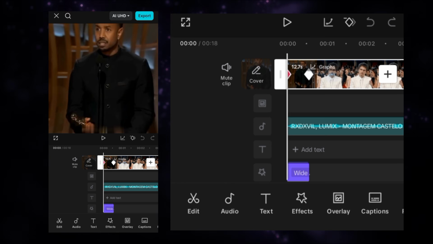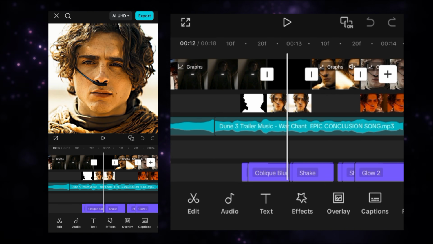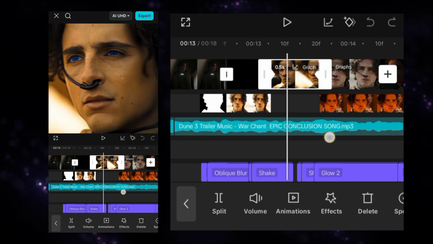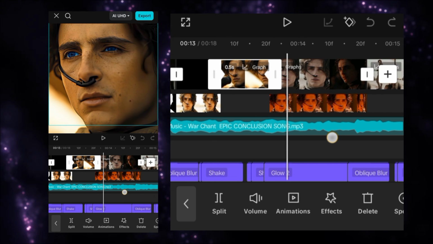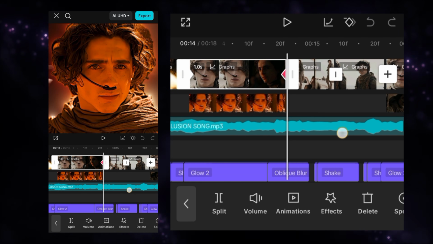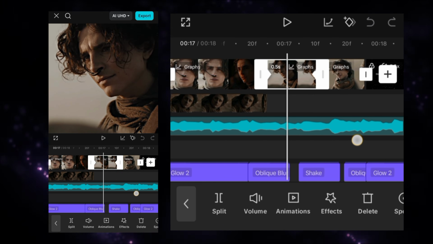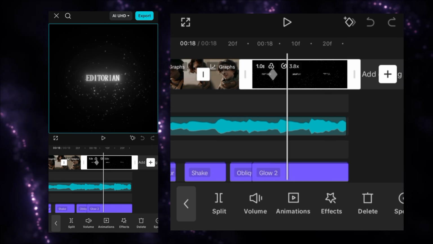First, this is the clip arrangement. Arrange clips like that. First clip, 12.7 seconds. Second clip, 0.5 second. Third clip, 0.5 second. Fourth clip, 1 second. The 1 second clip you are seeing is the fast scene clip we made before. Fifth clip, 0.5 second. Sixth clip, 0.5 seconds. Seventh clip, 1 second. Eighth clip, 0.5 seconds. Ninth clip, 0.5 seconds. 10th clip, 1 second.